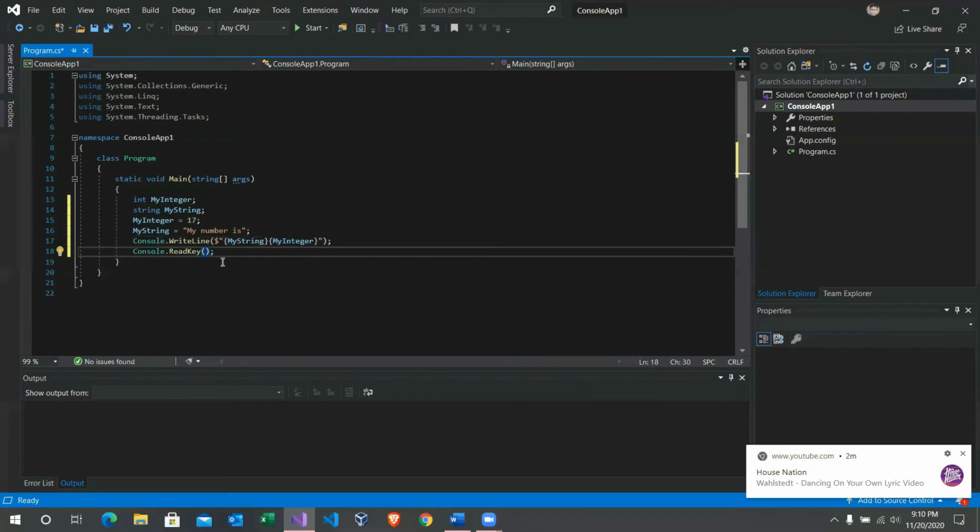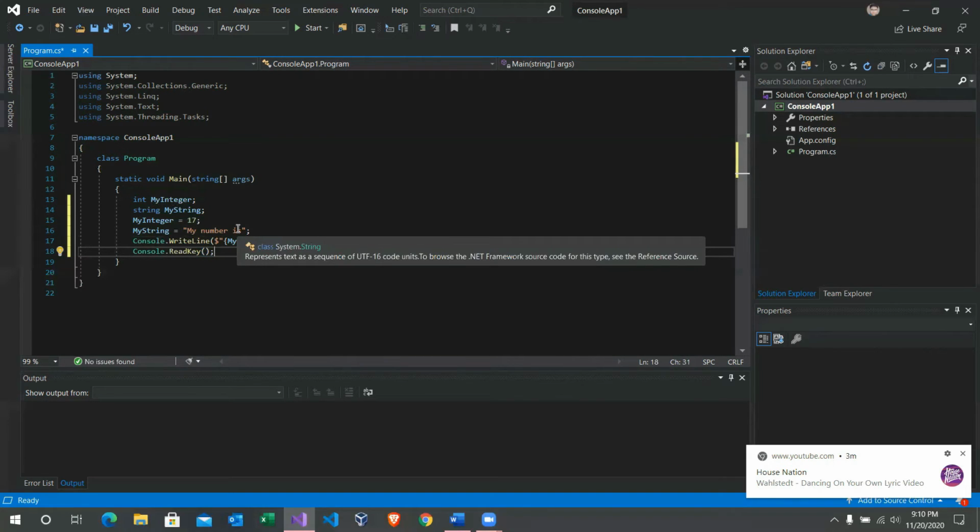So we have to use the read key method, because when it runs and shows our result, it has to read a key that we press on our keyboard to exit the program. So it will show the message to press any key to continue. So basically this is how this whole program works.